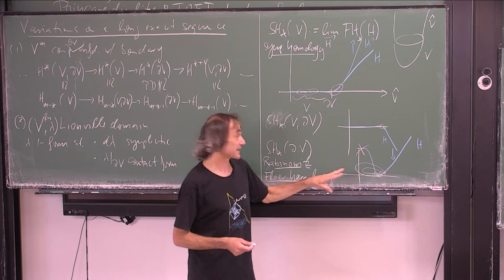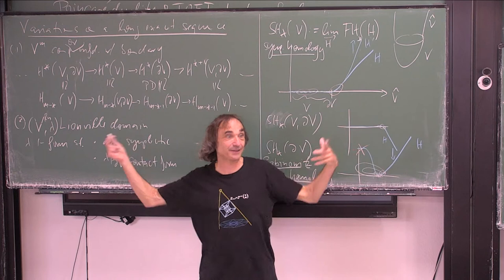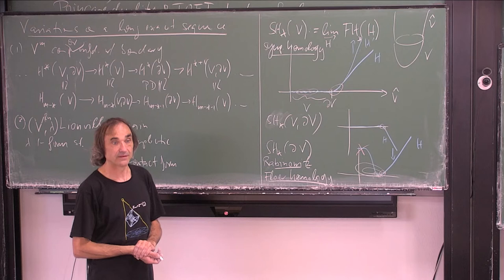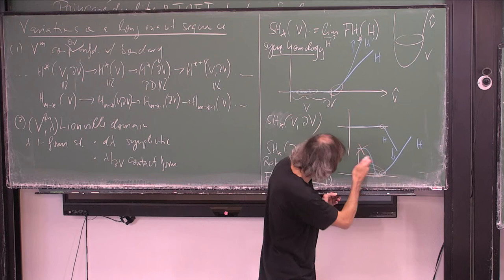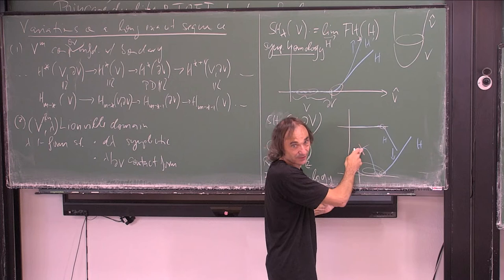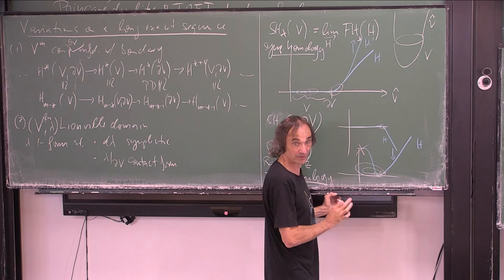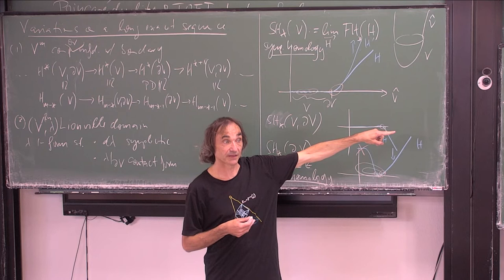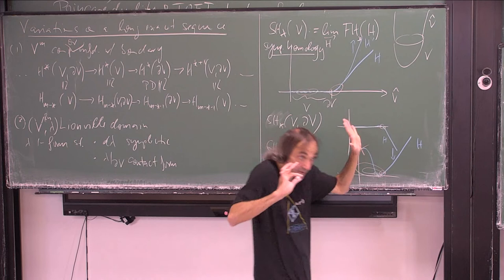So the long exact sequence looks like the one in example one. It's different there, yes. Yes, it can depend. There is a maximum principle which prohibits things from traveling far out, but not far inside, even if you make it very big. It's just the way the signs work. It's not prohibited, and we have examples where it actually does depend on it. Under some conditions you can prove independence if you know something about the indices. For instance, in this example from string topology that I'm about to discuss, if the dimension is big enough, I think at least 4, it does not depend on the interior.